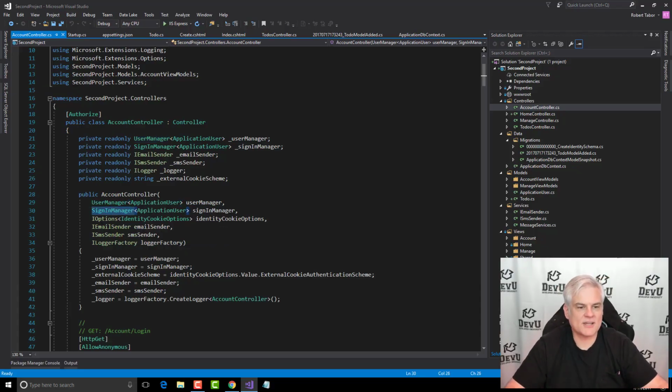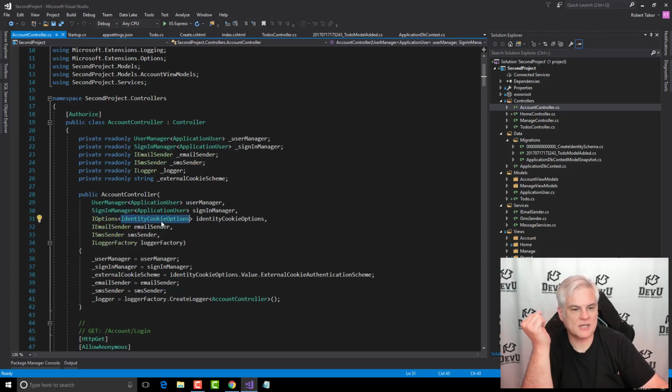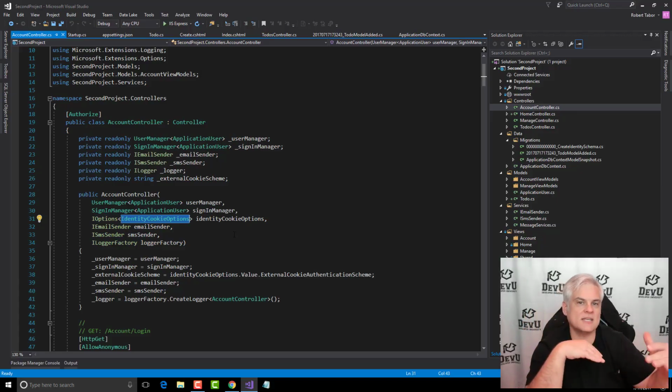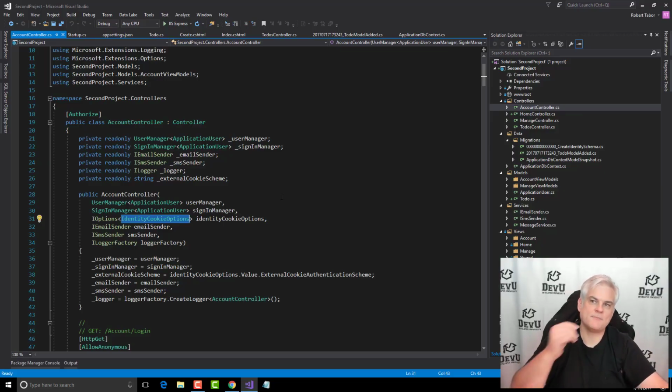There's the sign-in manager. I guess that's the one that actually does the login, sorry, but it has that very specific purpose. Options related to cookies, so when somebody logs in, they'll get a cookie come back to their hard drive on the next get, and it will have their role and their ID and everything encoded in that cookie, and this just gives us access to those values that are in the cookie for login purposes, like remember me, that little checkbox in the login.